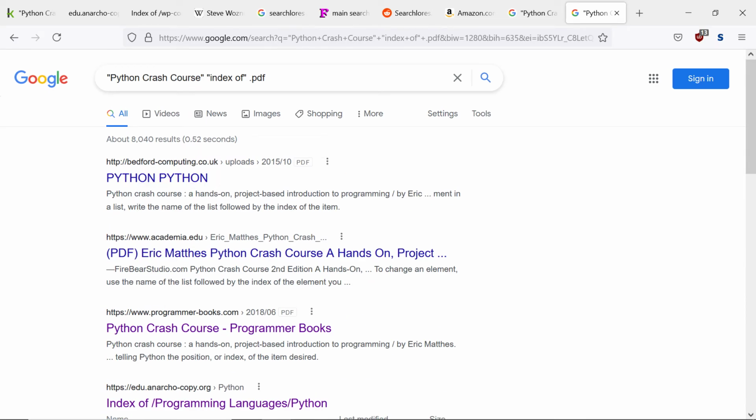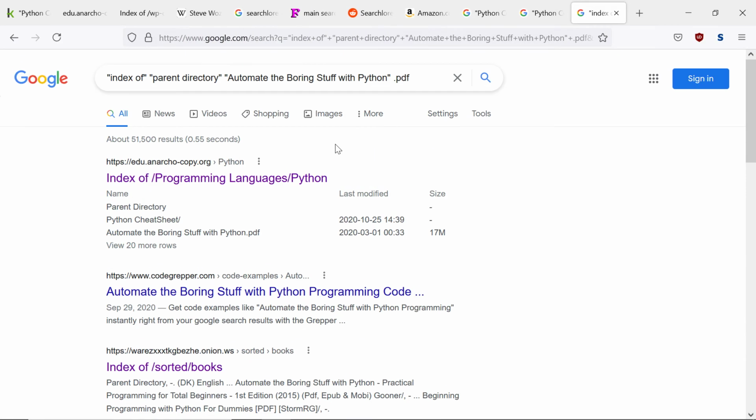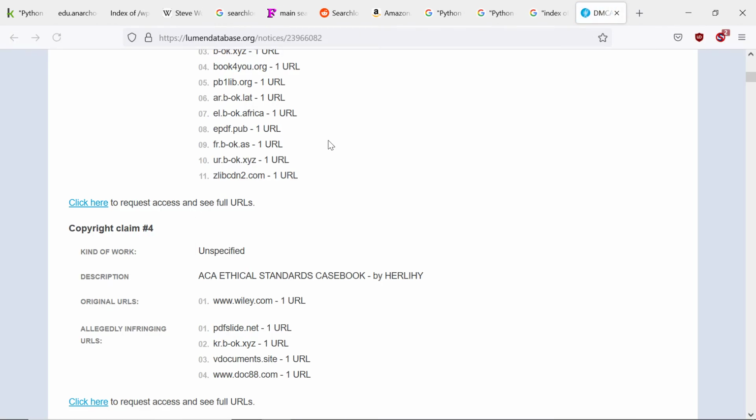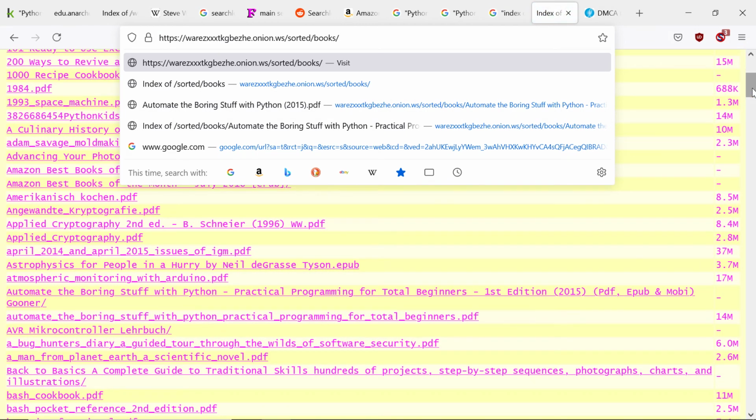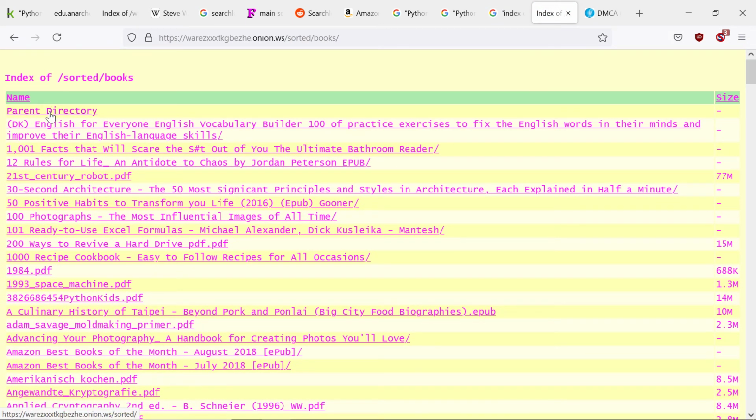It's just a way, and I still didn't show you. Maybe if I go back over here. The way I'm finding these, right? Where's that one at? Here. The reason I was able to find that book, I guess, is if you come up here, see where it says Parent Directory, and see where it says Index of, Name.